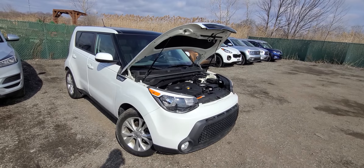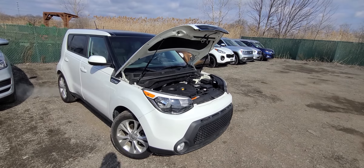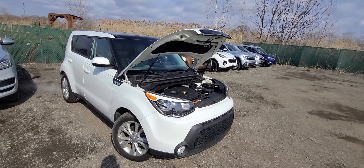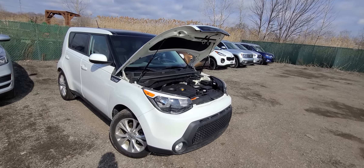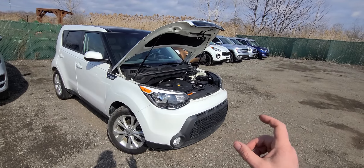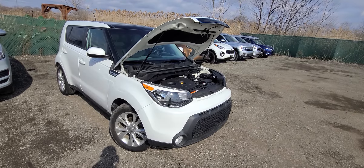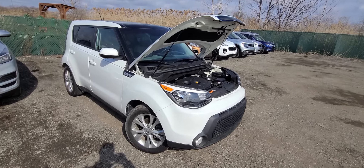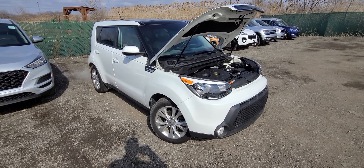The insurance company cannot hold the car indefinitely for repairs, so they cut the check to the previous owner and this became a total loss. These supply chain backup interruptions did absolute wonders for our inventory — we have probably 15 to 20 cars right now purchased from insurance companies with literally scratches and fender benders, totaled out because parts were nowhere to be found. We ended up buying a bumper in Canada — we're about 10 minutes from the border — from a surplus warehouse. It's a factory bumper, not aftermarket, original OEM. The vehicle comes with a one-year, 18,000-mile warranty covering engine and transmission, valid anywhere in the U.S.